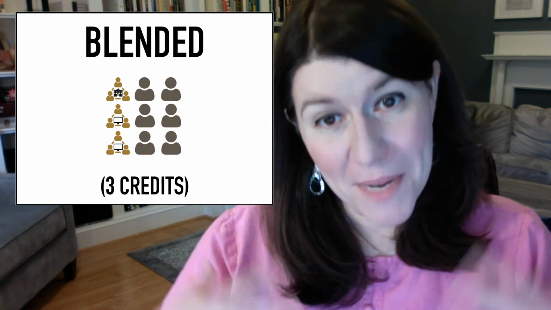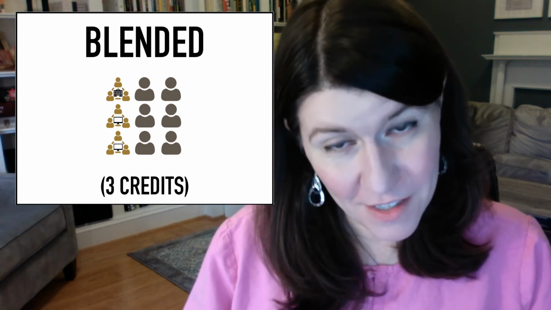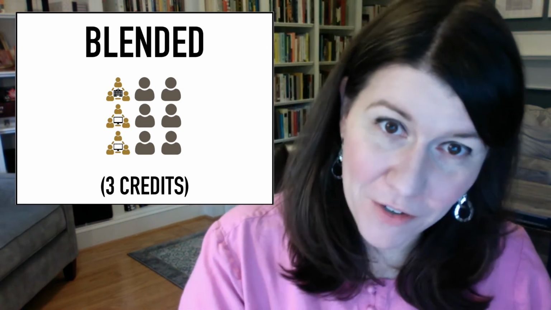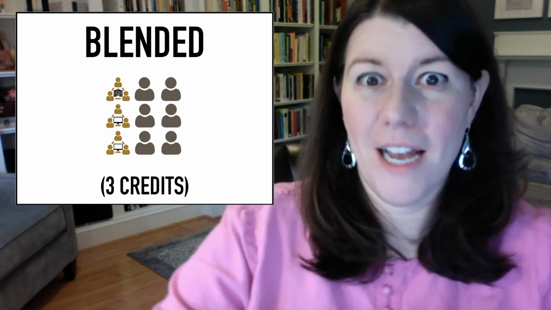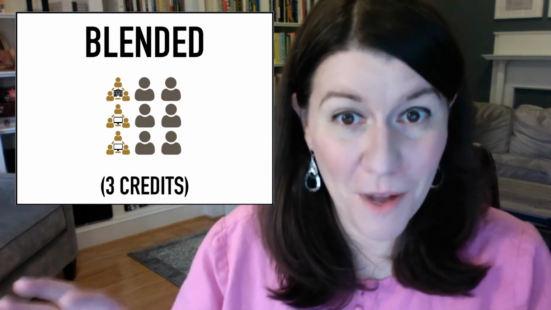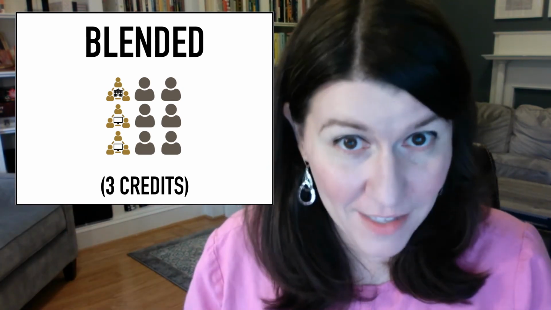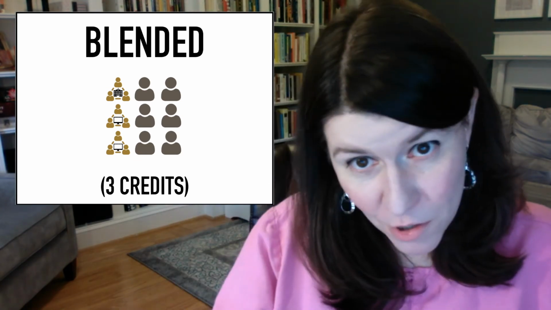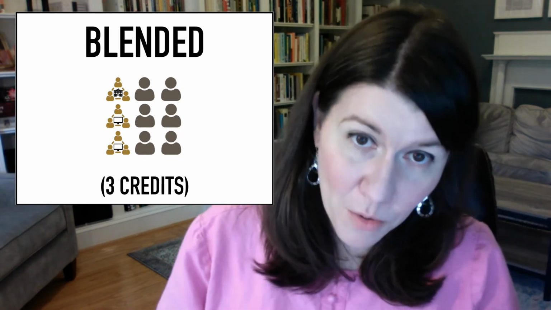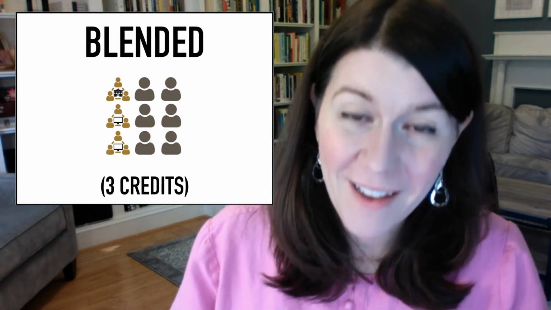And note here that the mixture is related to the hours, and so some hours are online and some hours are in person, rather than a mixture of some of our students being online and some of our students being in person, which is what blended synchronous or simulcasting does. So all that we mean when we say blended is that some of the course hours are in person and some of the course hours are online.